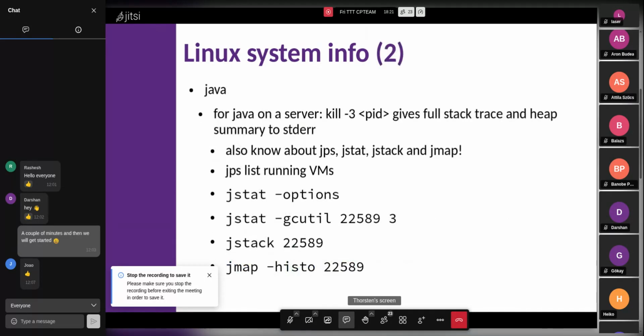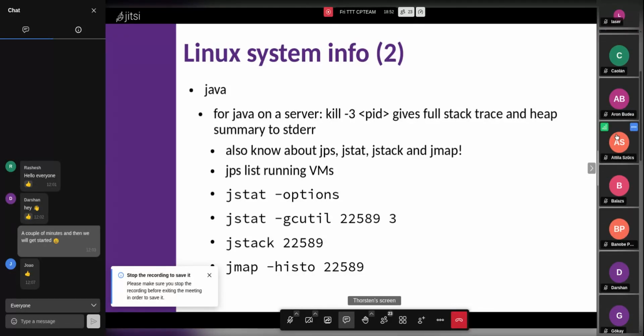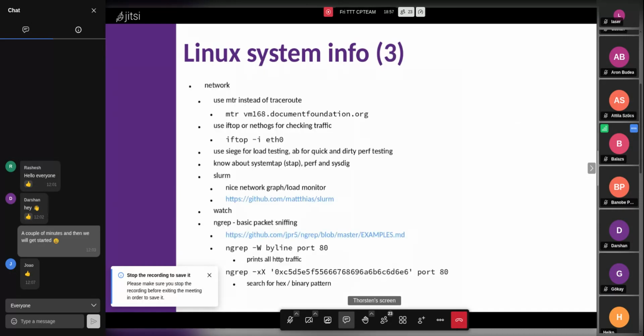If you happen to be in the unfortunate situation to run something with Java, which happens, for example, if you run Jenkins, some diagnostics there are quite useful to get something out of the Java virtual machine with these jstat, jmap, jstack tools. Just having it listed here. And also sending signals to a Java server instance to get some stack traces and heap summaries. They're quite useful when you need to inspect a live system.